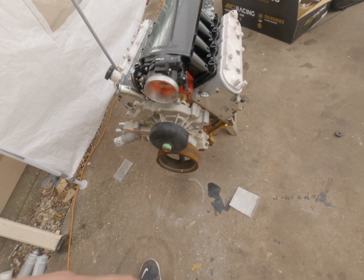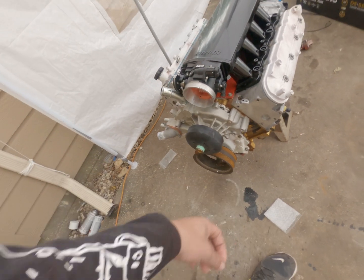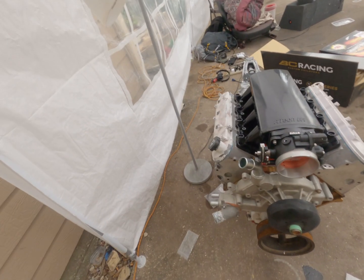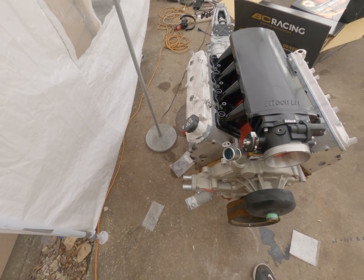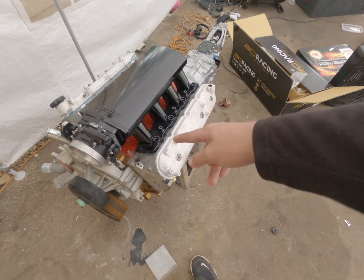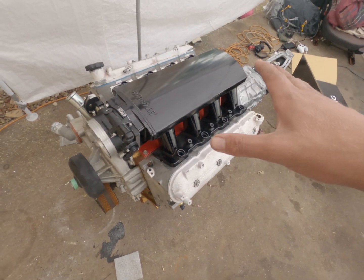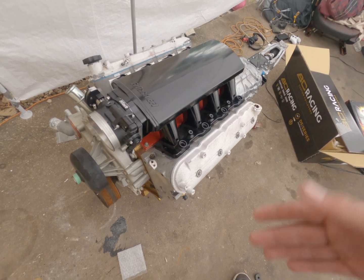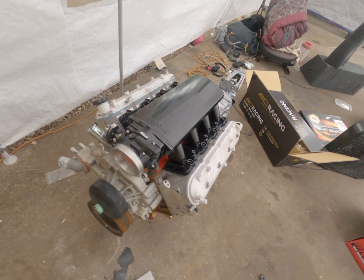And probably get another harmonic balancer. We'll just clean this one off, we'll see. But yeah, we're gonna just get another one of these, and then I might actually just permanently put the rest of the intake bolts and the fuel rail and then the vacuum hoses and everything here. But I might just do it after I throw the engine in the car, so we'll see.